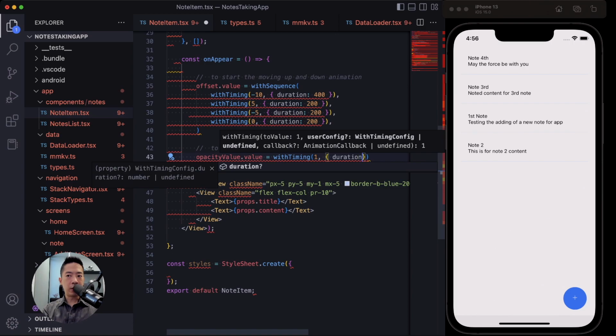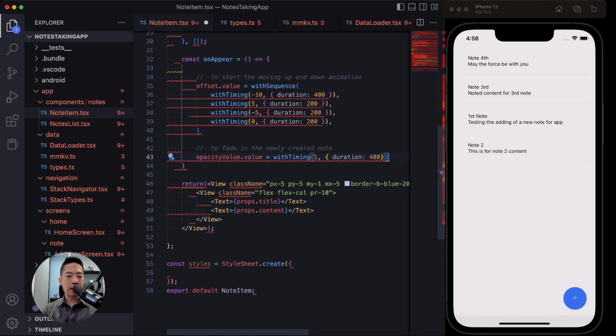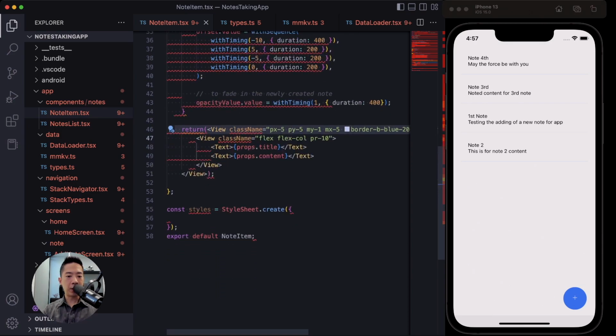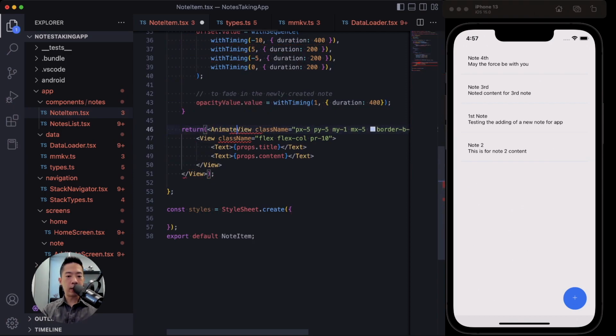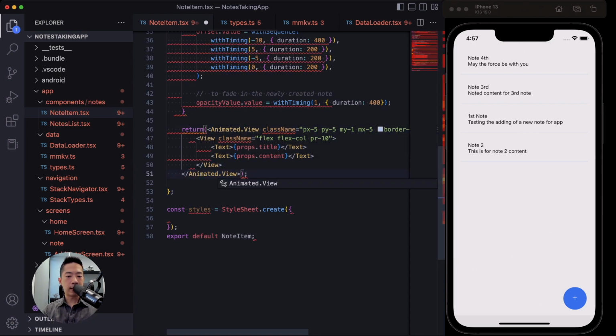With a duration of 400 milliseconds. Save that. Now the most important part is, this will not work unless we change this View here to Animated.View. And that's how we can leverage React Native Reanimated.